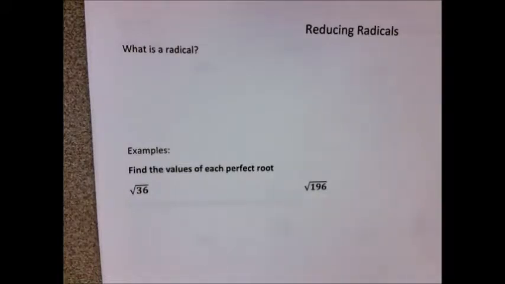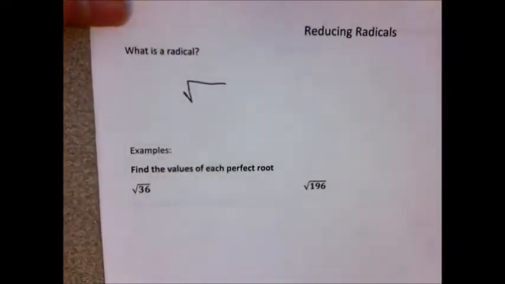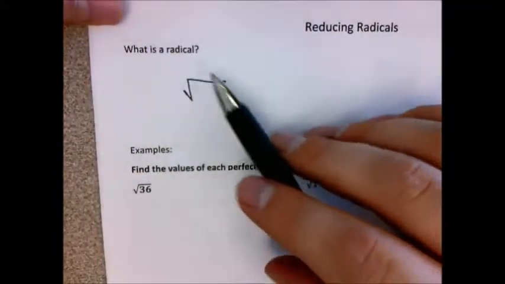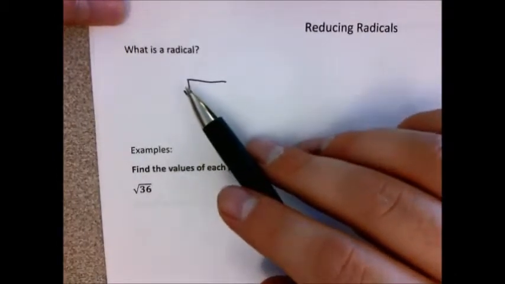So, we're going to first start, what is a radical? Well, in mathematics, a radical is anything that has a root sign. Okay? So usually we deal with square roots, which means roots of 2. Now the root can be bigger. It can be a cubed root, which will have a 3 right here.